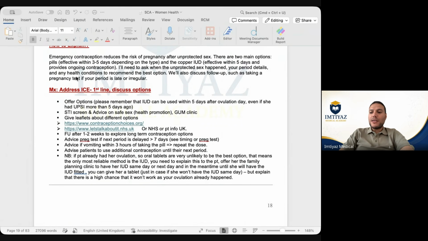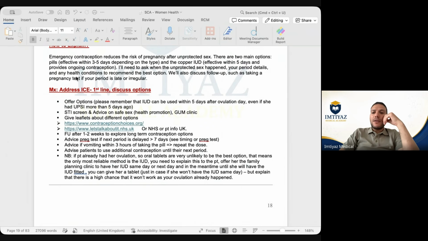ELA1, okay, caution if your patient has asthma. We still can give, but we just need to advise the patient, if they have asthma and they're taking ELA1, make sure to monitor your chest symptoms. If you start to have wheezy chest, shortness of breath, please seek urgent medical advice. Levonorgestrel depends on her body weight, because if she's more than 70 kilograms, we give double the dose. Okay.